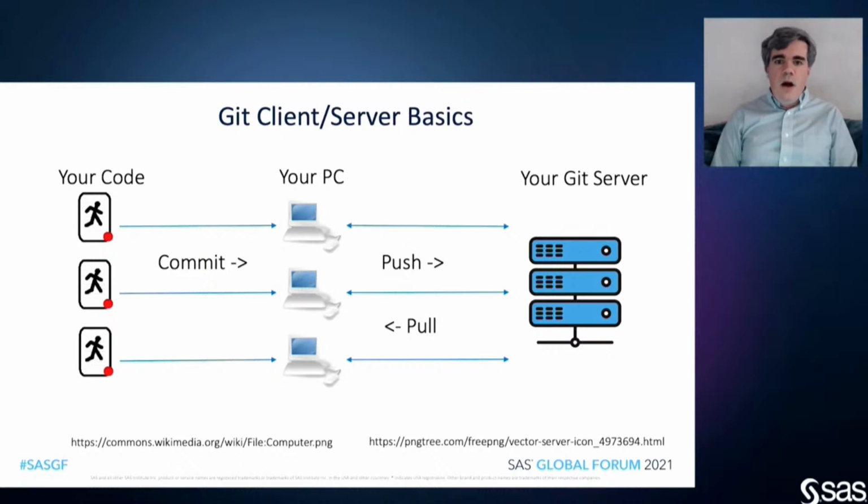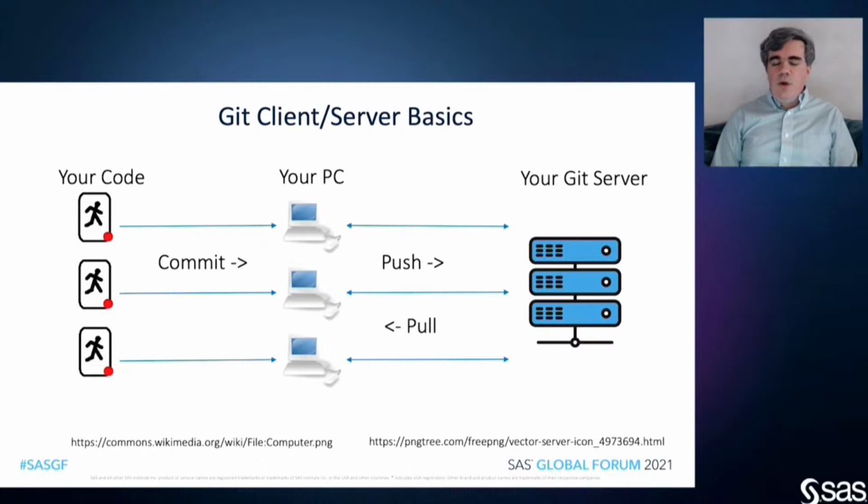You likely also have a server copy of your Git repository. That server copy is updated through a process called push, and then we update our code from the server through a process called pulling. These processes happen less often, usually when we're ready to share our code with others.